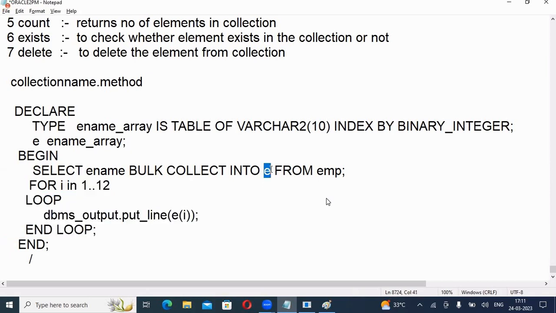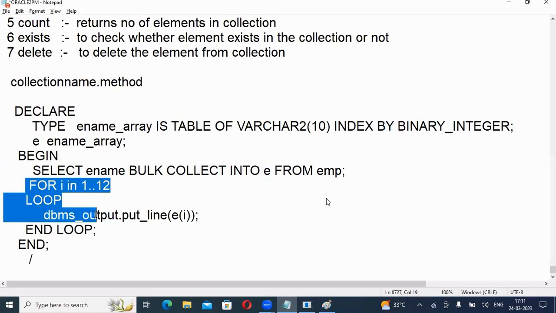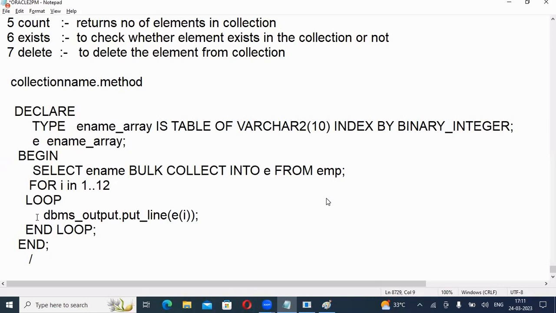If it is 12, this loop should run 12 times. Then tell me how. How many times should this run? The number of elements assigned to E.